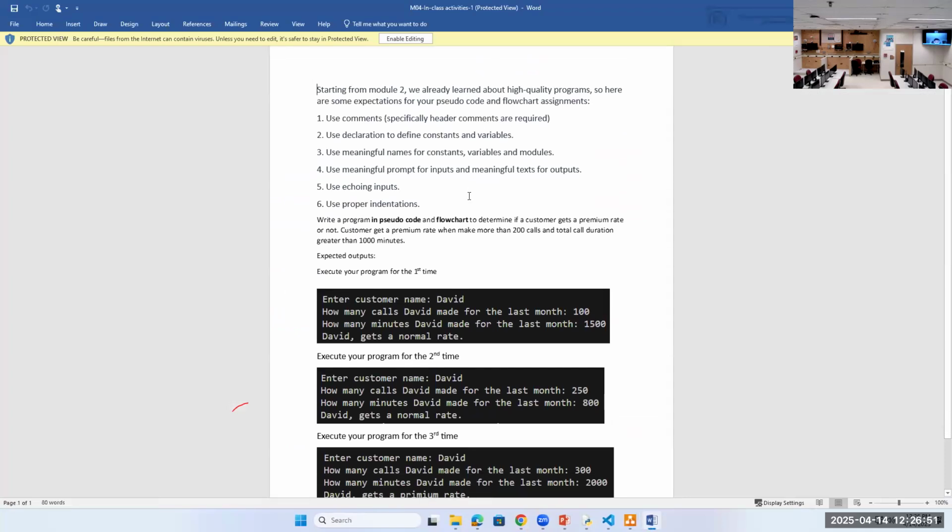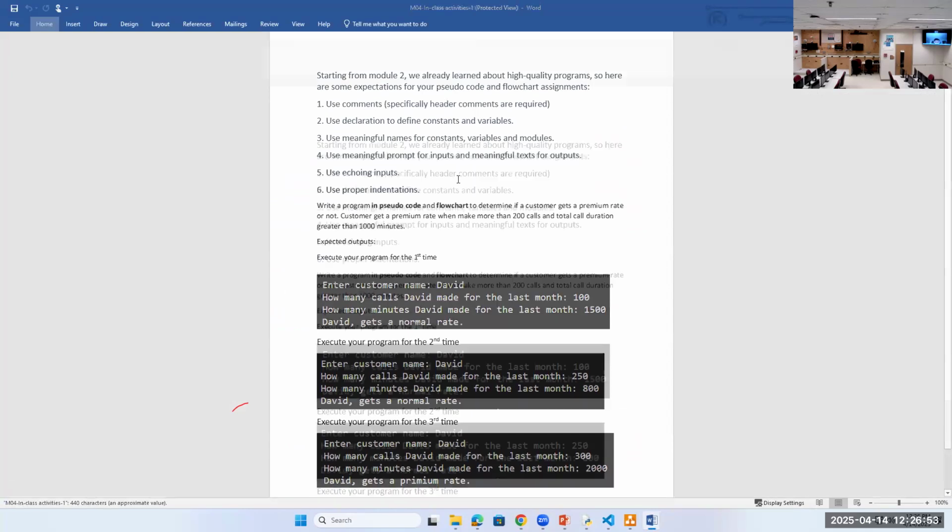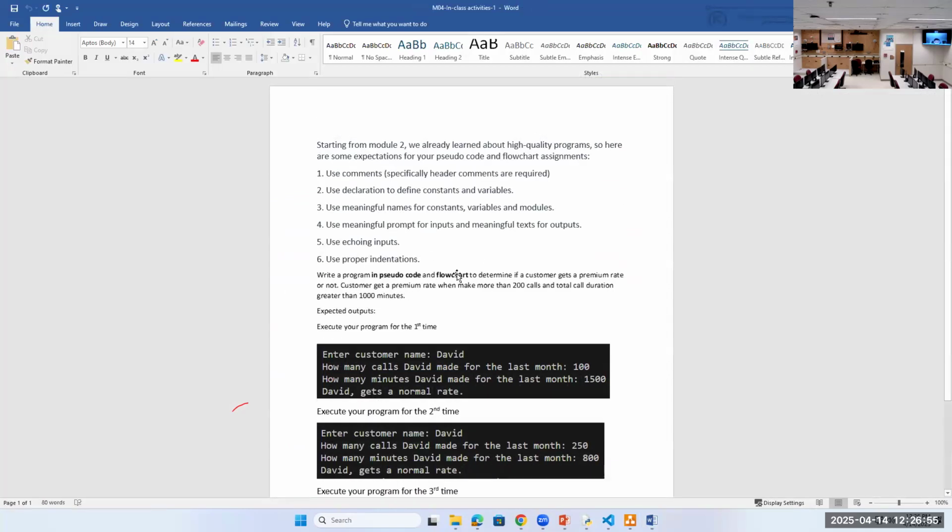So think about it. You have to write the program in pseudocode, and after that do it in a flowchart, to determine if the customer gets the premium rate or not. He gets the premium rate when he makes more than 200 calls, and the total call duration is greater than 1,000 minutes.